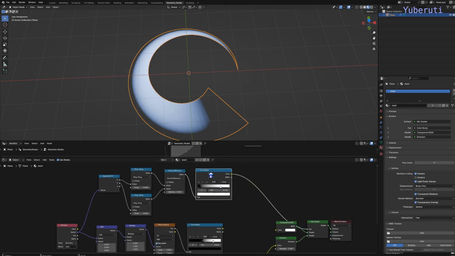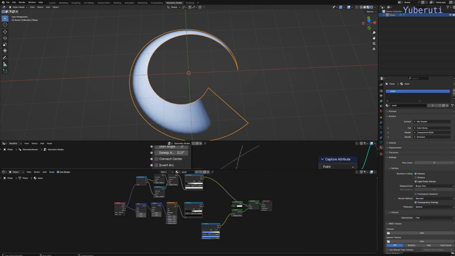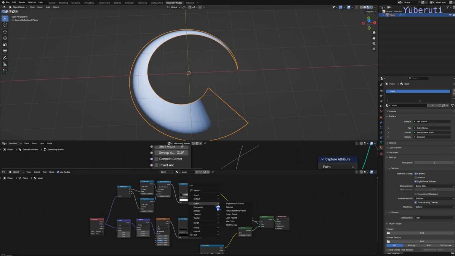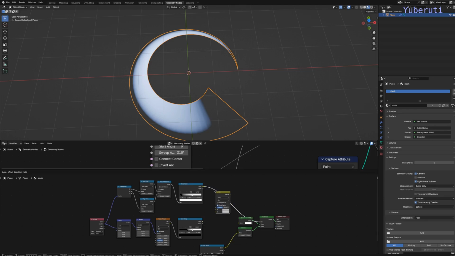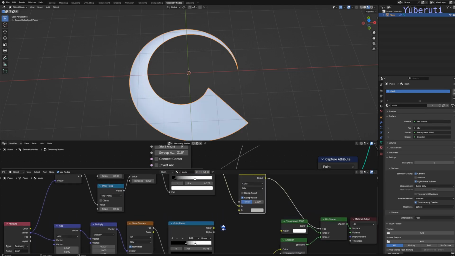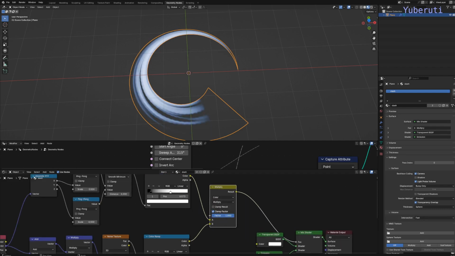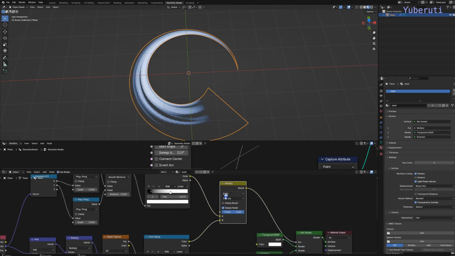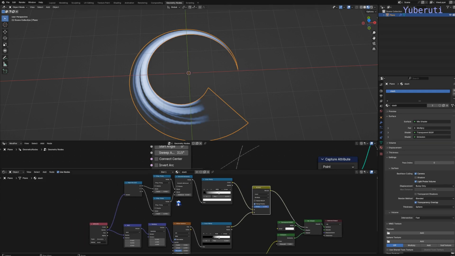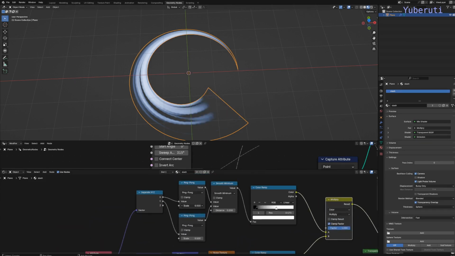All right, so now we're going to put these two together. So now we're going to add in a mix color node. And we're going to put this color ramp in here. And we have to switch this to multiply. And increase the factor all the way to 1. So now if you want this to be near the edge, you can change this. Better falloff. Tweak this.